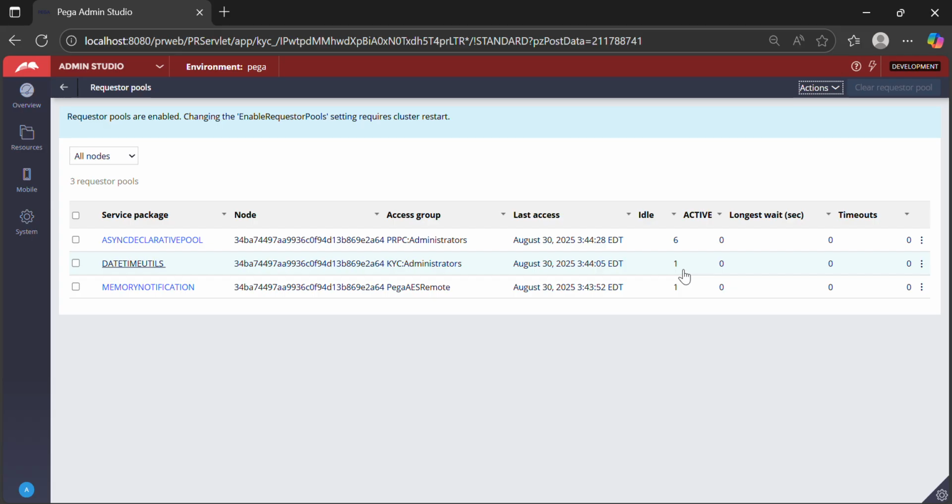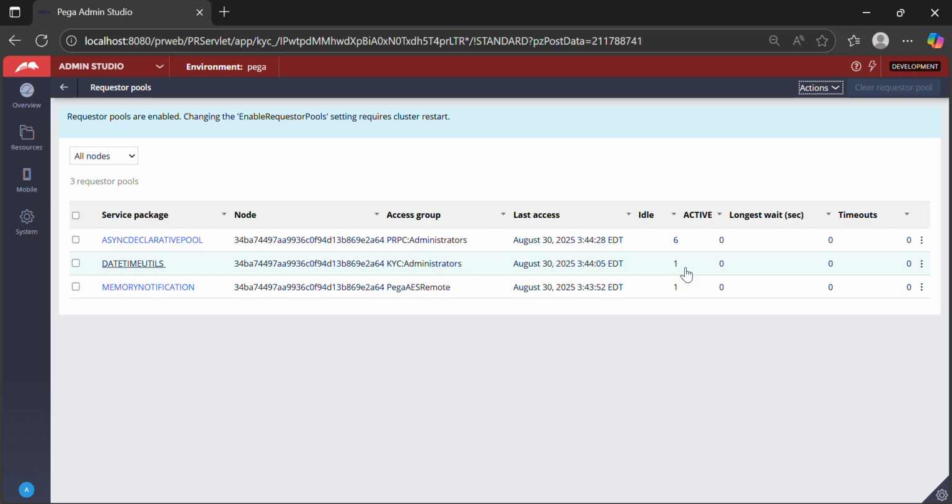at this point in time, it has 0 active requesters. It has 1 idle requester. Longest wait is 0 and timeouts are 0. So let's try to play with our requester pooling settings and see how things change here. Okay, so basically, right now what we see here, what does this mean? We sent one request to this service, right?